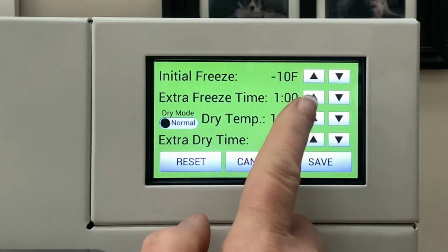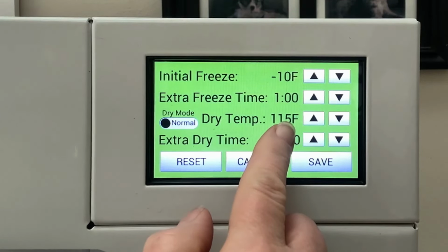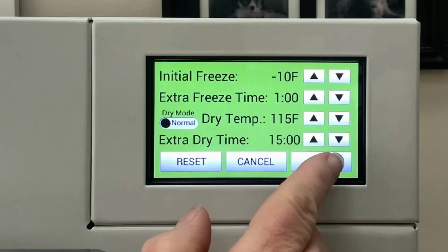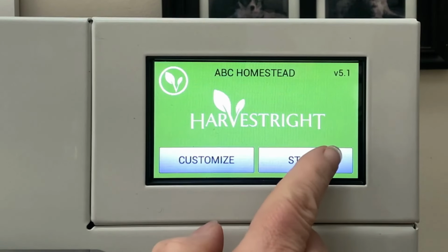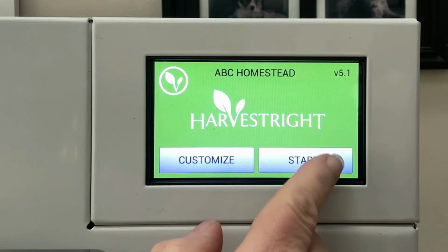So -10 initial freeze, 1 hour of extra freeze time, 115 degrees Fahrenheit for the dry temp, and my extra dry time, normal setting, is 15 hours. We're gonna go with that. They didn't have anything for the horseradish sauce or the tamarind paste, so we're just gonna hope that those settings work for here as well. So we're just gonna save this, and then we're gonna push start, and then we're gonna wait 15 minutes for this to be ready to load the trays, and so I'll just bring you back then.